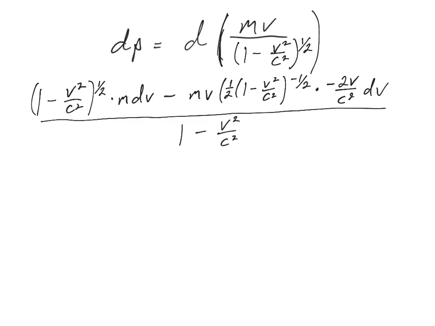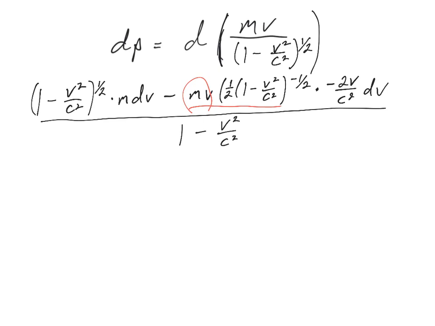Okay, so here is my derivative of the relativistic momentum using the product rule, the quotient rule and the chain rule. I always remembered it as bottom times the derivative of the top. So here is what we had on the bottom, 1 minus v squared over c squared, times the derivative of the top, m, and the derivative of v is dv. Now we have minus the top times the derivative of the bottom. So the top was mv, and the derivative of the bottom stuff.